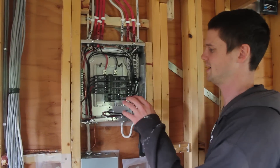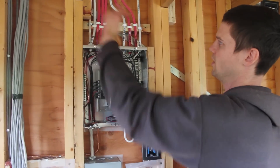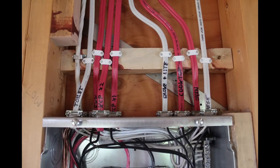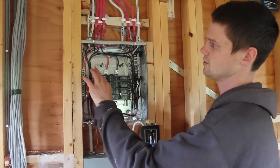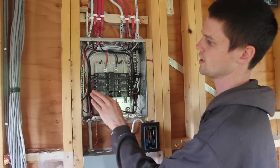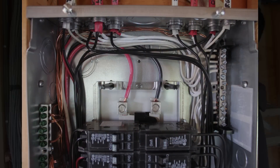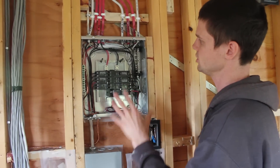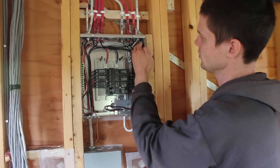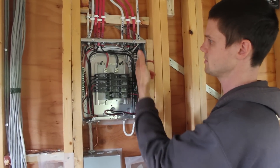My process for doing a panel is to transfer all the labeling up beyond where the cable is going to enter the panel so I can reference it later. Then I strip all the outer jacket off, get the wires in, separate all the bonds out, and tuck them into the corner and get them onto the bus. You can put two wires under a single screw if there's a limited number of spots. Then I separate out the neutrals, do the same kind of thing — dress them over and get them under the bus. I usually try to put one per screw, but you can double them up again if needed.